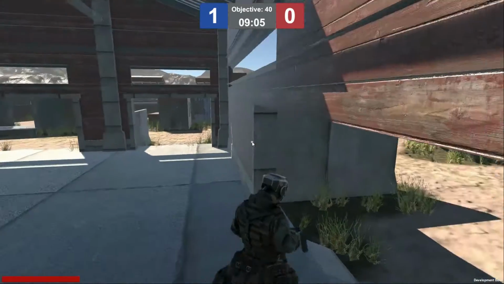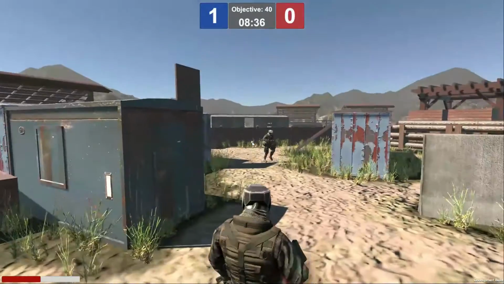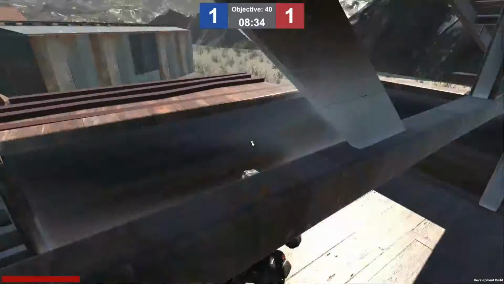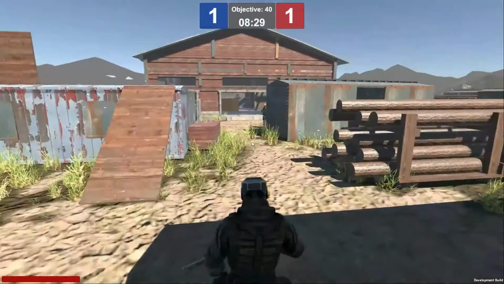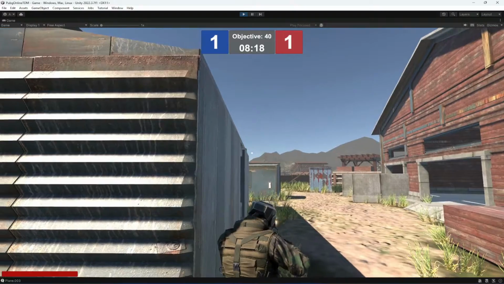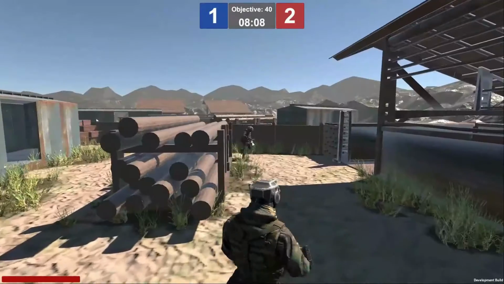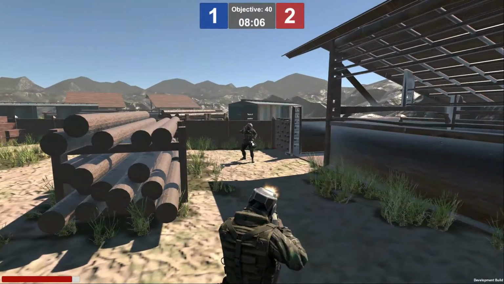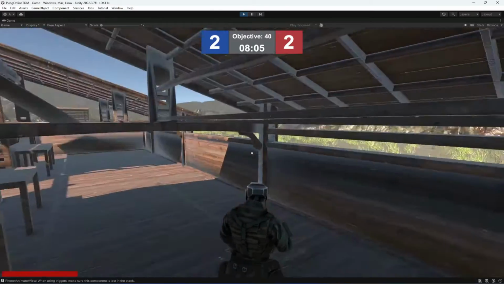That's why one is added to the blue team, because the blue team kills one person from the red team. Also the red team kills the blue team, so one is added to the red team as well.